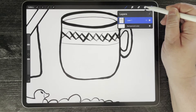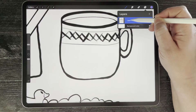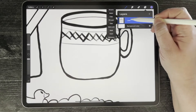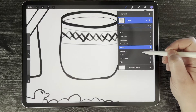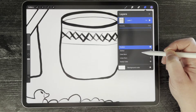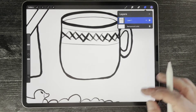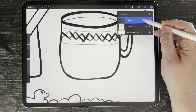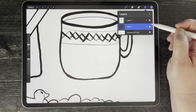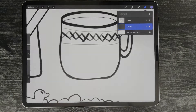Go into your layers panel — it's this little square-on-top-of-a-square icon — and we're going to click on layer one. Actually, we're going to click over here on the end on layer one and then select the blend mode called Multiply. What Multiply does is it darkens everything underneath it, and we're going to put something underneath it for it to darken. White is not going to darken anything underneath it, so that's why we're able to use this as a coloring sheet now.